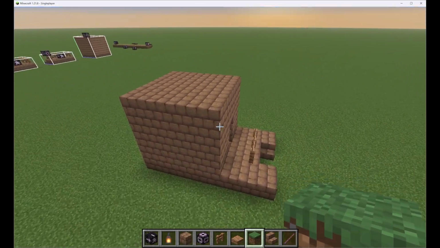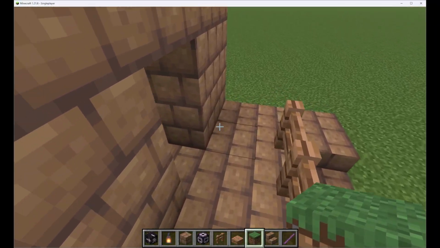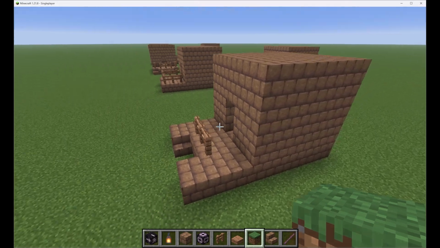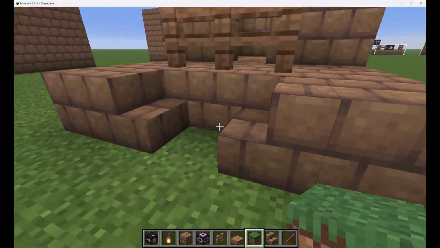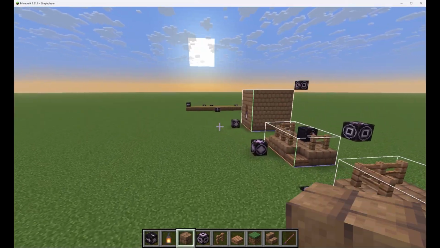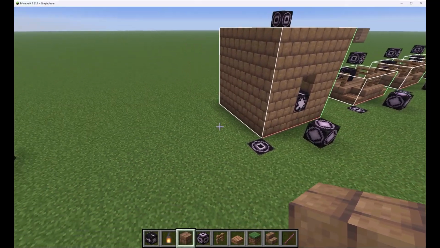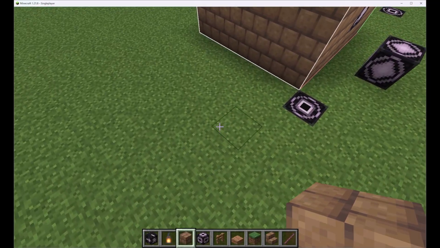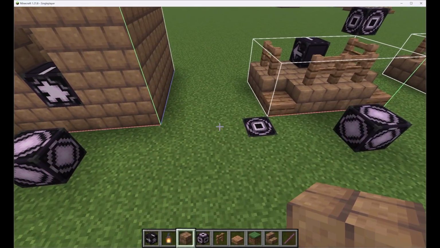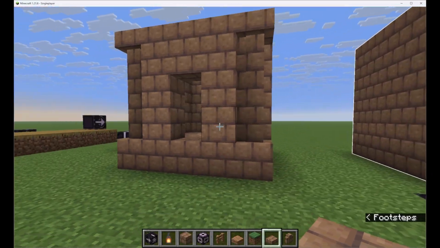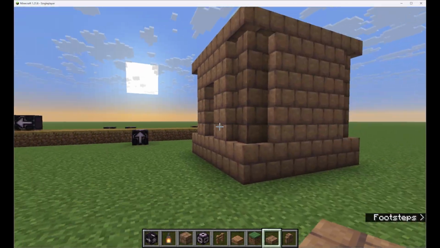Every time we place this structure manually, or if we defined a structure set to place it in the world at world generation, it would place a random porch on every structure. Now, we're not done with this, because what if we wanted to define a different type of house? So I'm going to go ahead and build up another house. There we go. That's looking pretty nice in my opinion. And of course, we want our porch to be attached.